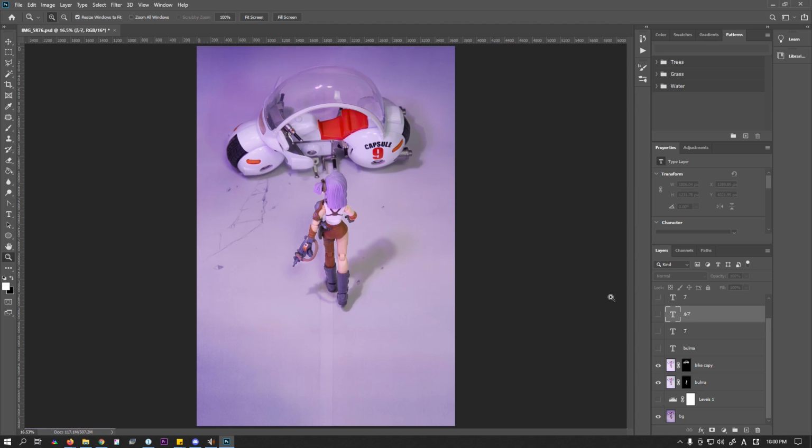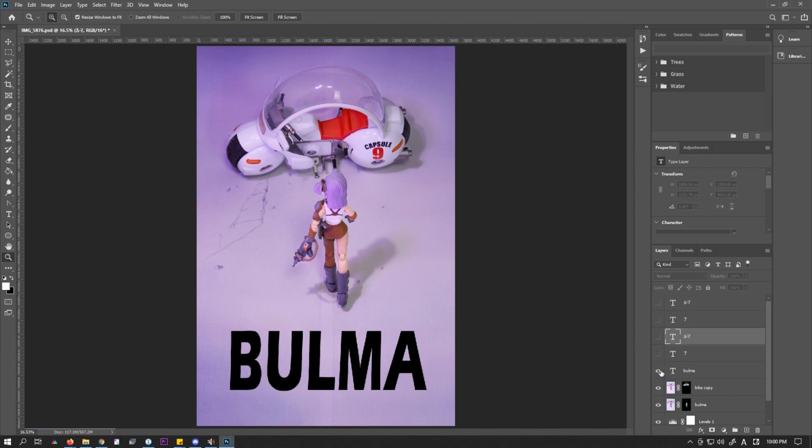So after brightening up the bike and Bulma, the background is a little bit dark, so just applying a simple levels layer, increase that brightness a little bit, and yeah, everything blends in nicely. And the next part is applying the text. So obviously matching the original Akira poster, we've got Bulma in big bold text, and then written in Japanese we've got Bulma written as well. Since this is more of a Dragon Ball Bulma themed one, go with a nice purple text, and this is just using a free font from Google.